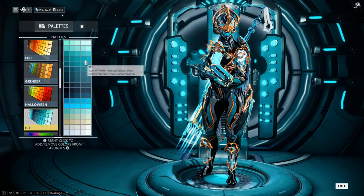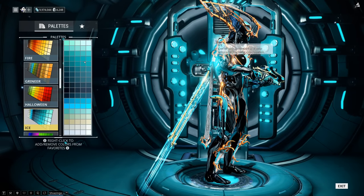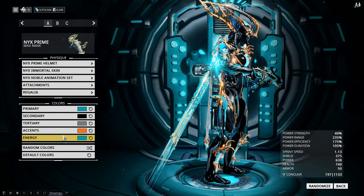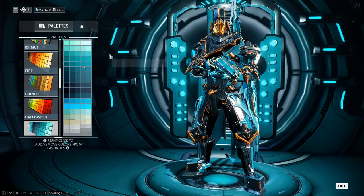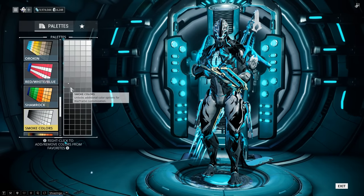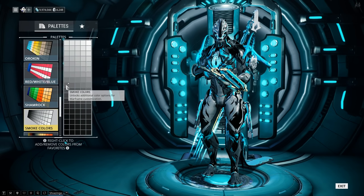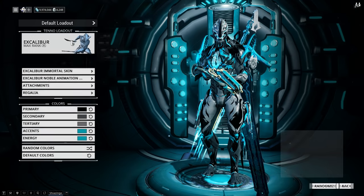When coloring my frames, I usually start with this color from the Ice Blue color pack. I've actually dubbed this color BouseFeenux Blue because of the colors in my logo. See how they kind of match up? I'll typically use this color for most of the color slots on the Warframe. Occasionally, I'll use different shades of it for depth. Next up, I usually like to throw on black into the accents or tertiary colors slot for an accent to the color scheme and to really make the blue colors pop out.